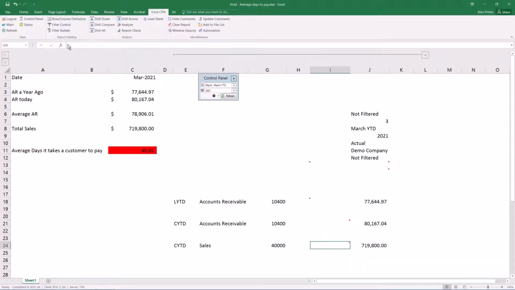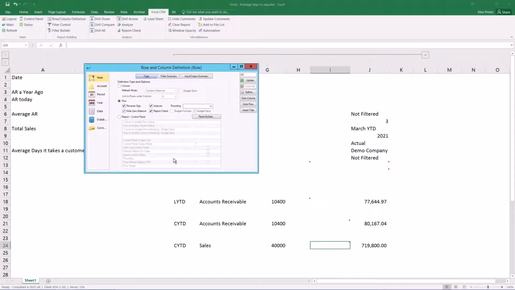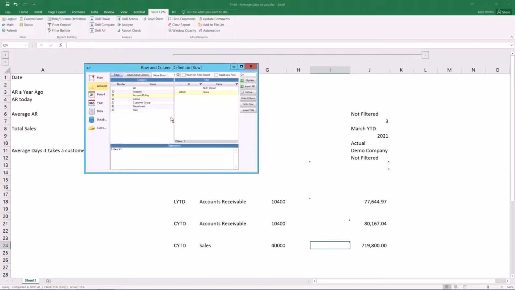Let's take a quick look at how the row for sales has been defined. This one's a little different because we can reverse the sign, which we didn't for accounts receivable. We did it for sales because it's a credit balance, typical balance. Okay, we've also selected 40,000 from the filter pane, but what's different is this is an account roll-up. There are multiple sales accounts. So you'll notice that our expression here is where the first segment is like or begins with 4, because all the sales accounts will be 40,000 something.